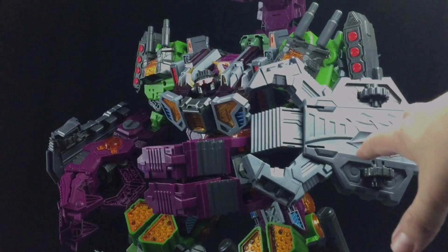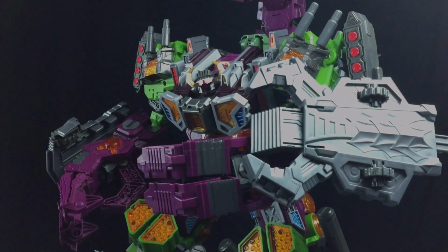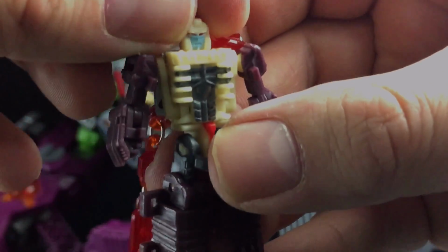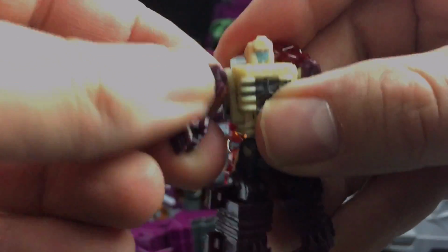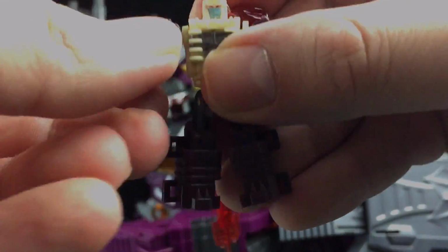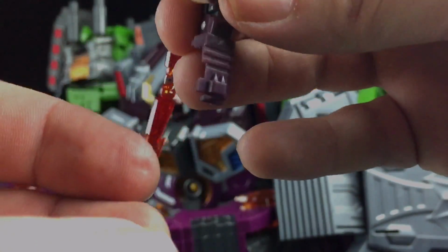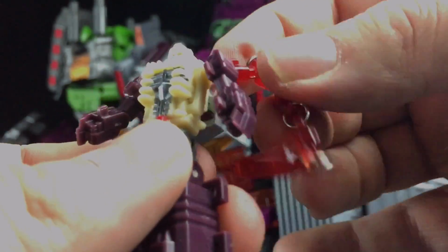You can then split the shield section, and that slots into those tabs on the arms where these rocket sections were. That looks really menacing. Now with Zarak in bot mode, we can take a quick look at the articulation. Head does not move. Arms are on these swivel joints here, so you can rotate them round. You've got ball joints here. You've got a bend at the elbow. You do have a waist rotation. You have a leg go out this far forwards. Bend at the knee. Now, of course, this spine thing does get in the way.